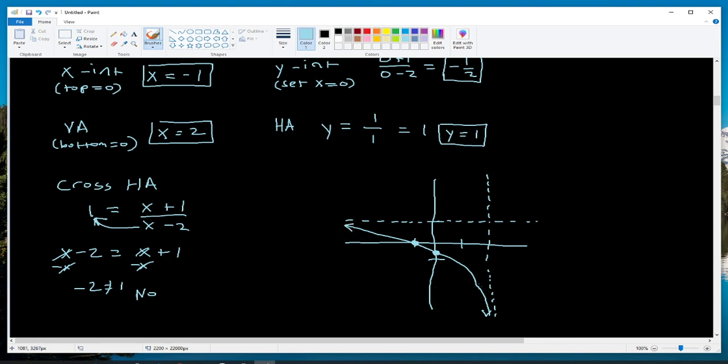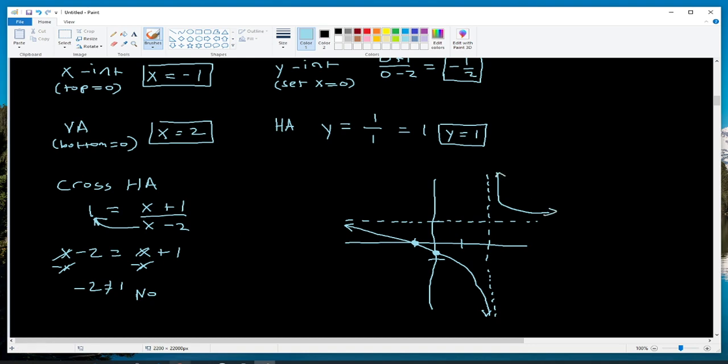And then we say, okay, well, how do we determine between a curve down here and a curve up here? Well, we found all the x-intercepts. There's only one x-intercept, and it's over here at x equals negative 1. So that means that there's no x-intercepts in this region right here. So since there's no x-intercepts there, if I was to draw my line coming in from the bottom like that, that would hit the x-axis, which would create an x-intercept. And we can't have that. So that's going to force the rest of the graph to be up here on the top side.